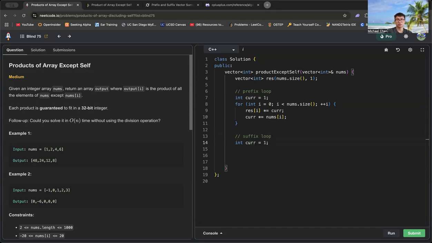In the suffix loop, you will reset current, for int i equals nums dot size minus 1, i is bigger or equals to 0, minus minus i. Res i will be the same thing.